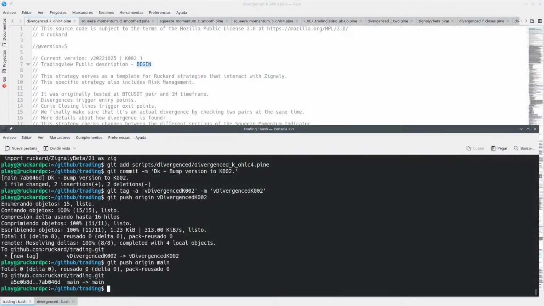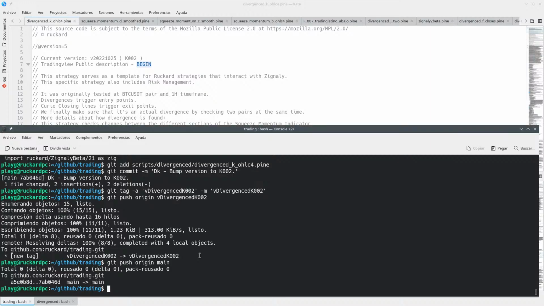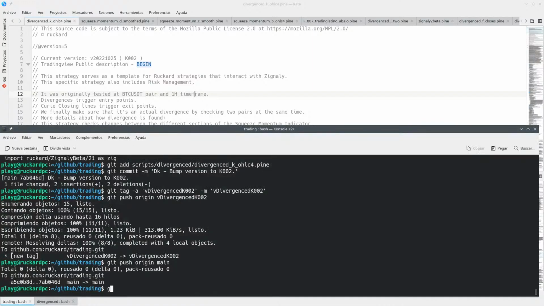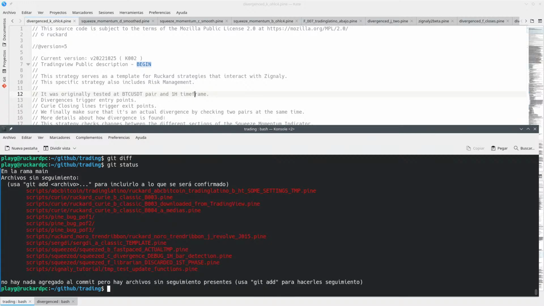Okay, so I'm back. ADX34. Oh my god. ADX from the same time frame. Okay, so now we have managed to do this, and I want to put this stuff onto the Ruckard Zignaly template. Nice. Let's do it, and we might open a new video, but I'm not sure about that. Otherwise, this video takes too long.